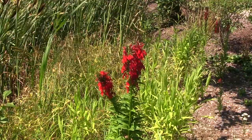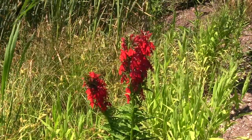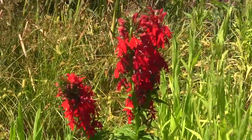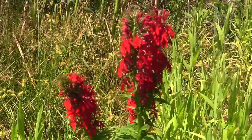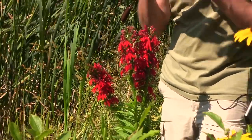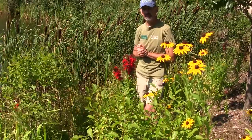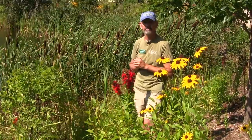And I imagine if we stayed here long enough, we would probably be able to get a hummingbird coming into these flowers. But as I said, it can take full sun or part shade. I've seen it in some shady stream sides doing really well, where it just brightens up a shady corner. This is the height, three to four feet tall probably when it's in flower. Usually it's just a rosette of foliage the rest of the year, and then it's really low maintenance. The only thing you need to do with it is cut it back in the fall, and then it'll delight you the following season with these bright red flowers, and the hummingbirds will love you for it.